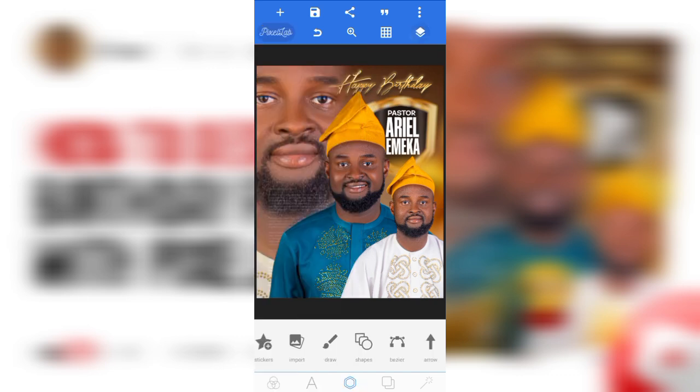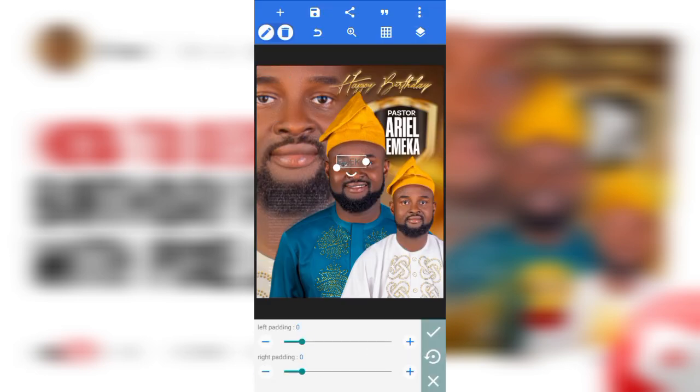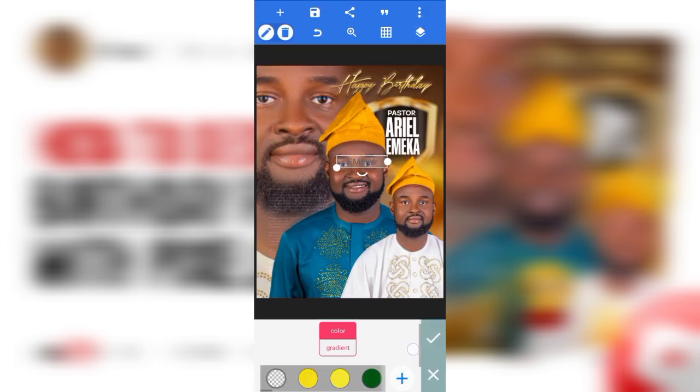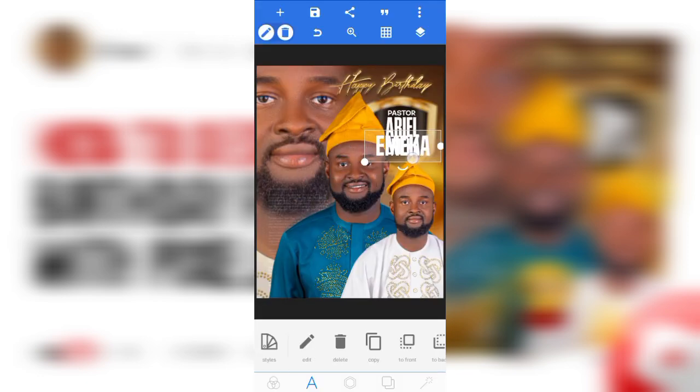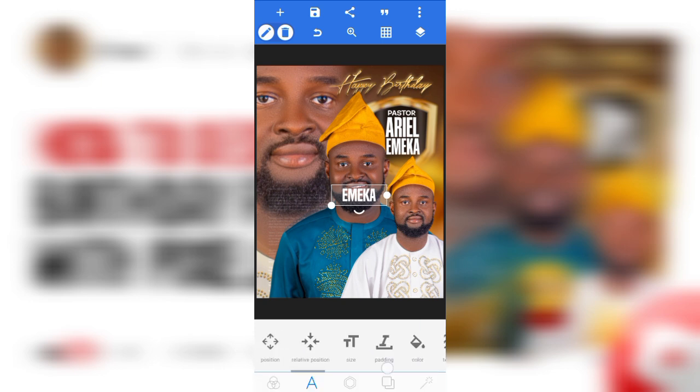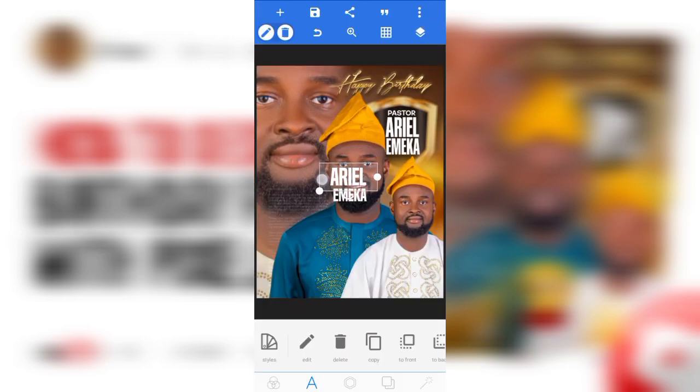So now let's add text. Close with line spacing or padding, and increase it. Change the color to white, and I've forgotten the name of the font I used here, but you can use any similar font. I think this is the font. Then increase it like this, and align it, and come to spacing and reduce it. Align it to the center, then copy it to the right, align it as well. You can reduce the size a little bit. So yeah, that is it.